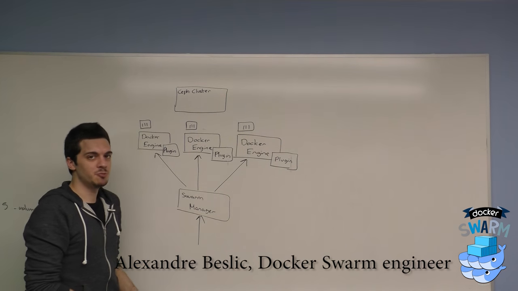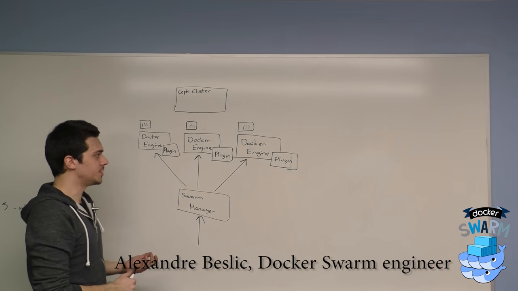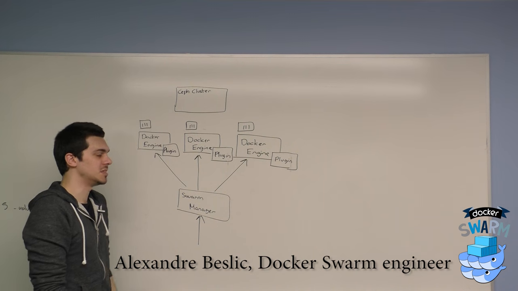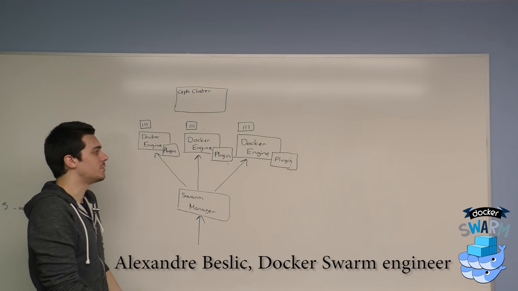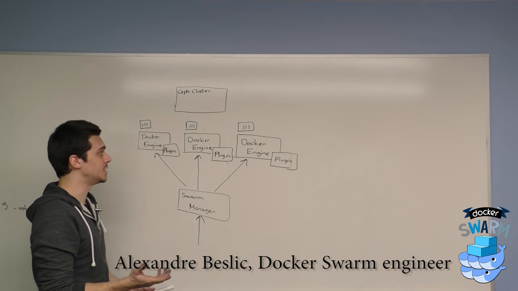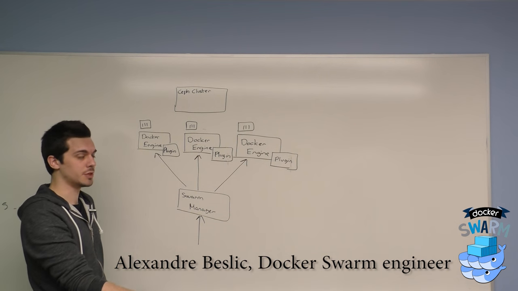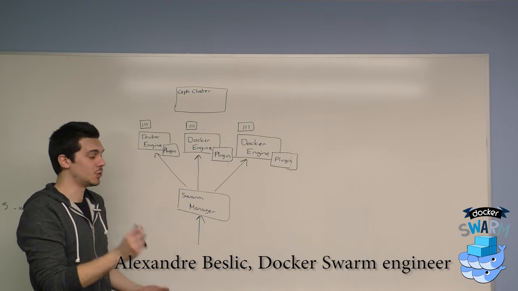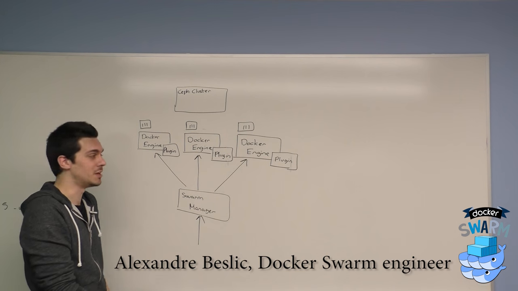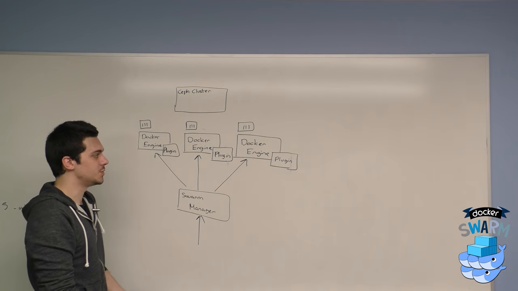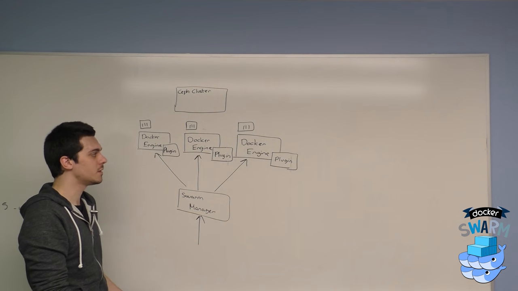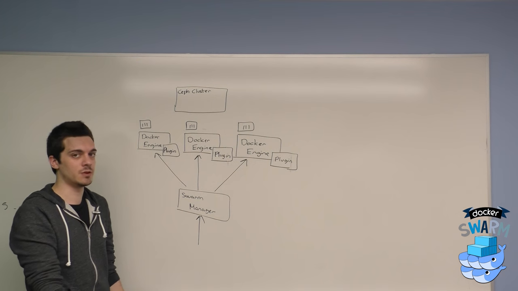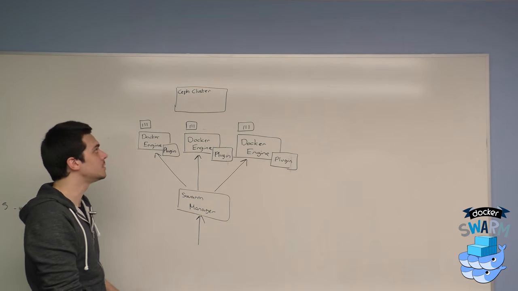So one important aspect of managing your container in a Swarm cluster is basically the data. You maybe want to have a single volume that is used by many containers scattered over the cluster. In this case, using your host is not going to be enough. In this case, you can use the support for volume plugins and volumes in general to create volumes that will be scattered across your entire cluster.